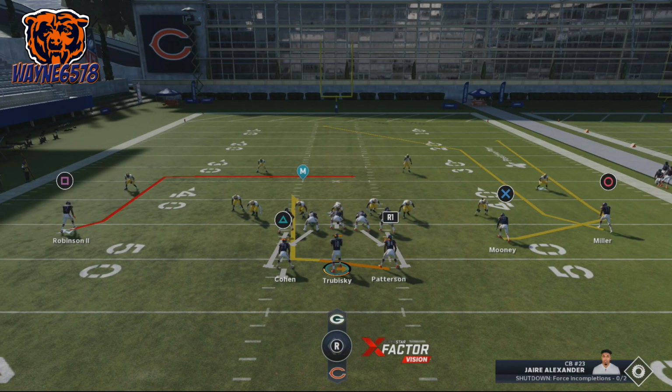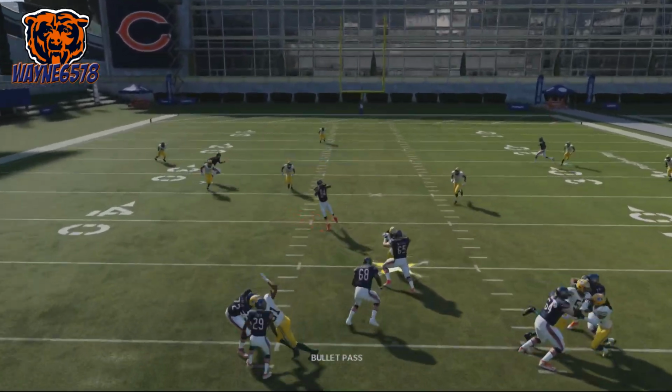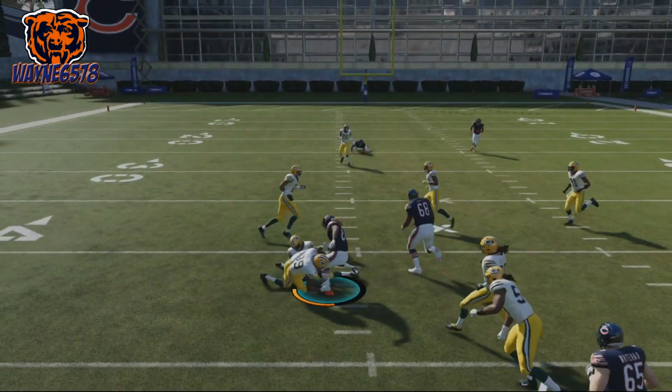And my reads are R1, and I look for X for that one-play touchdown. And then if everything else is covered, my safety valve is that square route coming across the field. Now we'll just run it a few times, and I'll show you how this play works. If R1 is open, you're just going to pick up your yards.